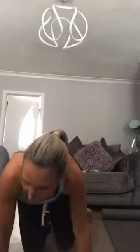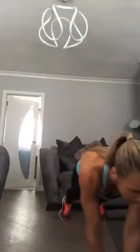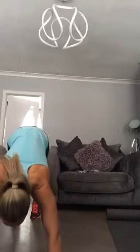Hold it there. Crab walks next. So we're going in that plank, walking side to side. So from here in that plank, bum down, walking it over, over, over, and then back. So not here. Your hands shouldn't be out in front of your head. Hands should be directly under your shoulders. That's when you know you're in a nice flat plank. Yeah, so that's what we're looking for this morning.